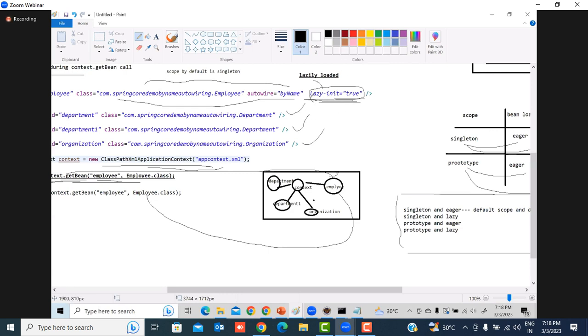By default, it is eager loading. Even if you don't put it at all, it is eager loading.